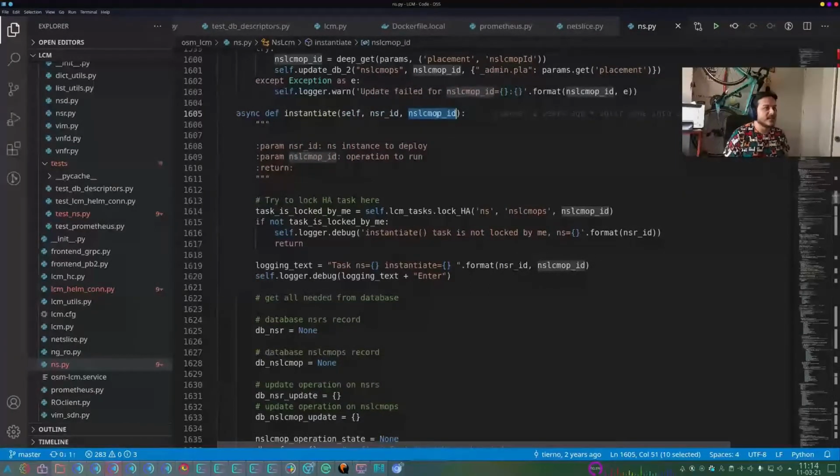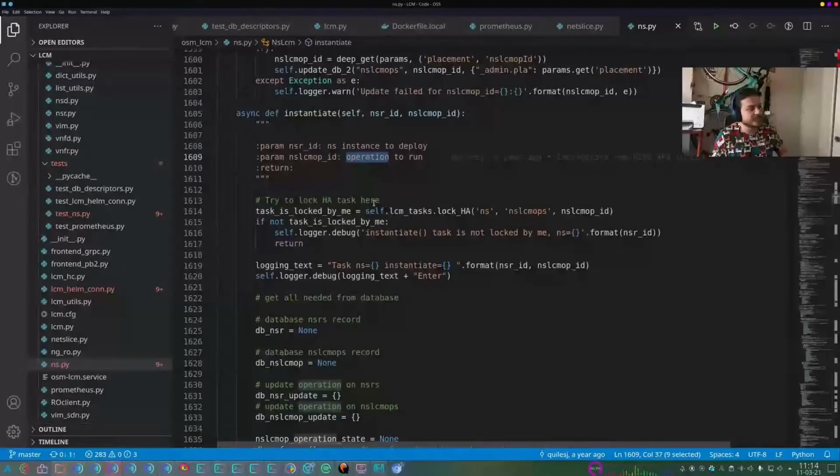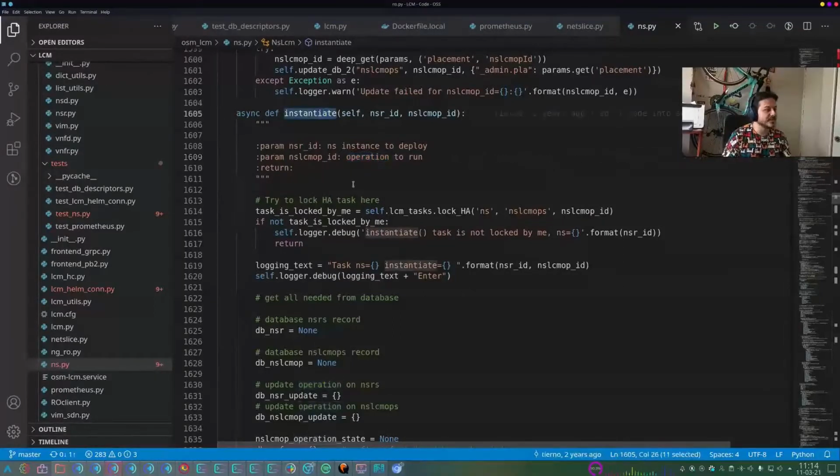So there's an instance that I want to deploy, and there's an operation I want to run. This is the instantiation operation. Now, this method was taking too long. And how do we know that? Because we can debug it with our environment.